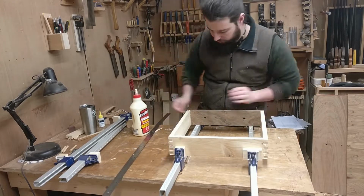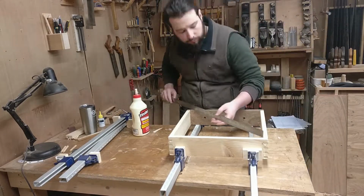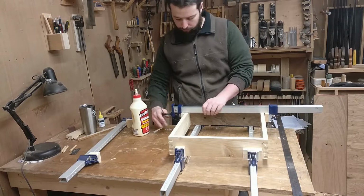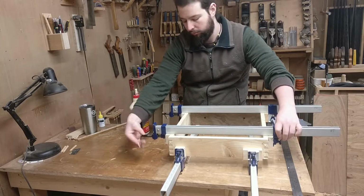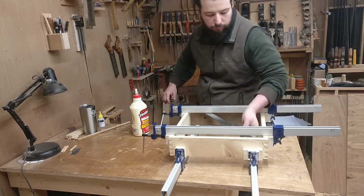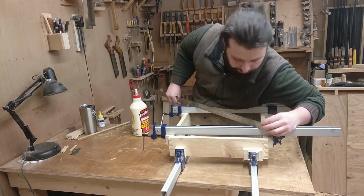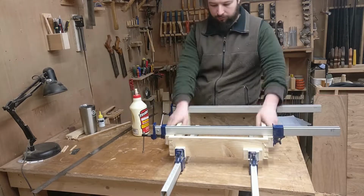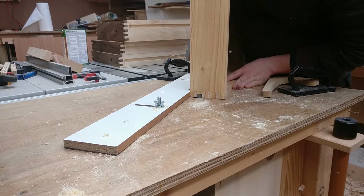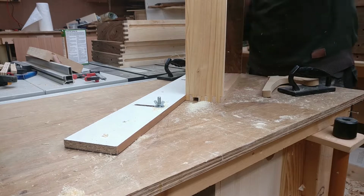I'm afraid I didn't film gluing in the bases of these drawers, but they were essentially 1/2-inch plywood sized correctly to a good fit, a tight fit, and glued in place. I used a couple of small dowels to fix them from the edges, but that was it. I then used the same makeshift fence with the router table to put grooves in for the drawer runners.